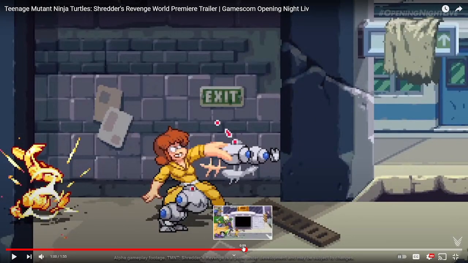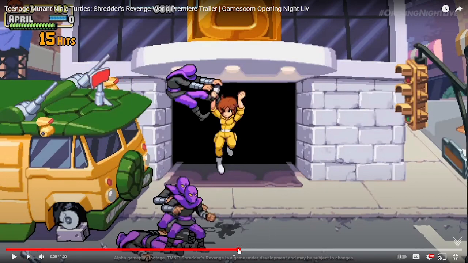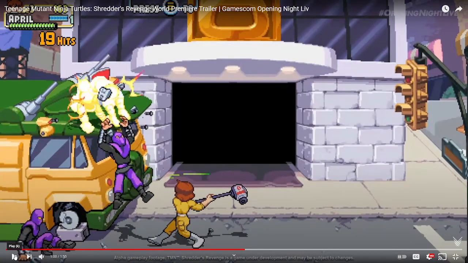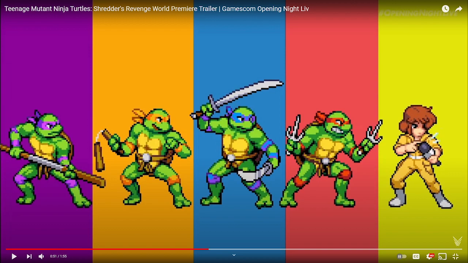Oh, look at that. Look, she hit the foot soldier into the wall. And then that basically caused another hitbox and hit the other foot soldier on the ground. Let's see. Yeah, you see? He caused the other foot soldier to get hit and die. I mean, blow up.